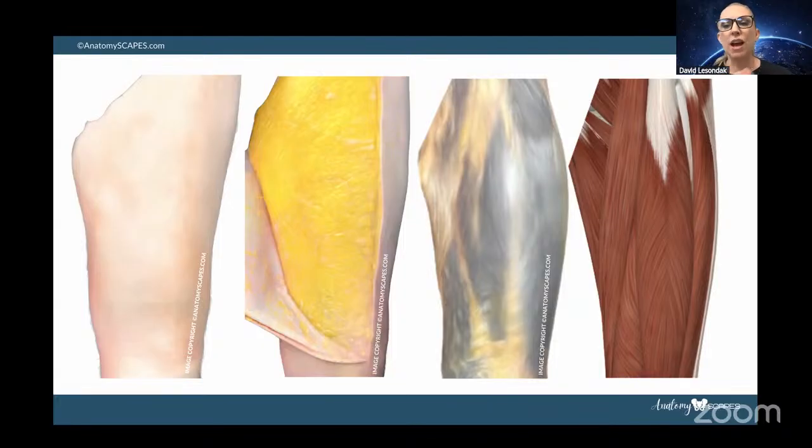But before you ever get to muscle, first you have the deep surface of the skin, part of the collagen network that connects the skin to the muscle. It has to start at the surface. And then you can see where the skin has been reflected, and we are at that adipose level, where there's that honeycomb structure full of blood vessels and nerves as they travel through that network.